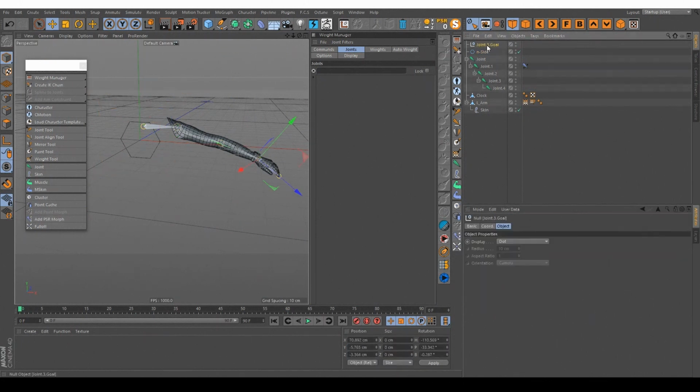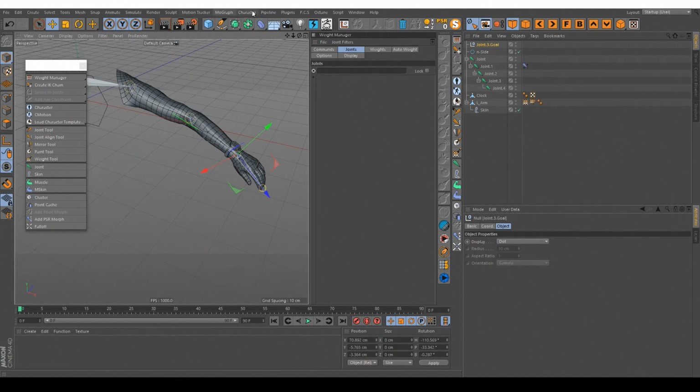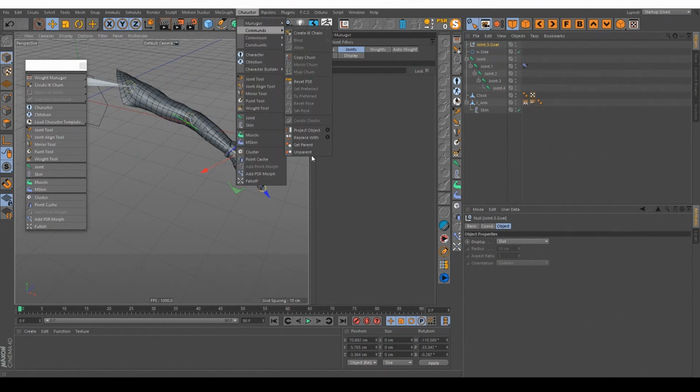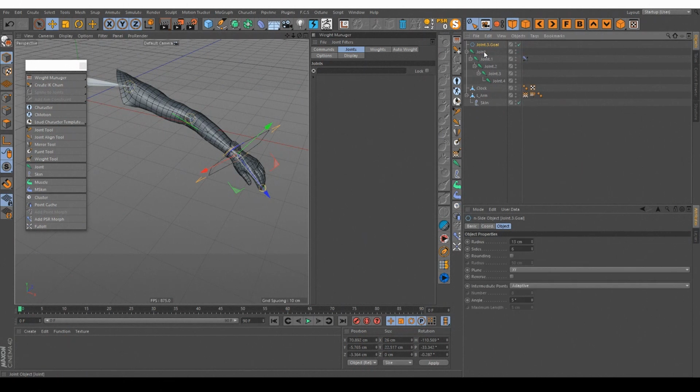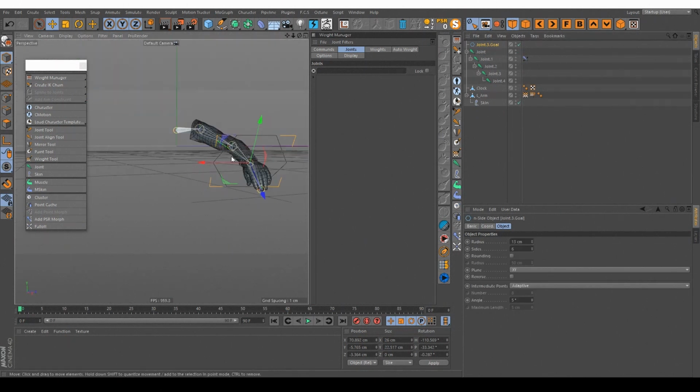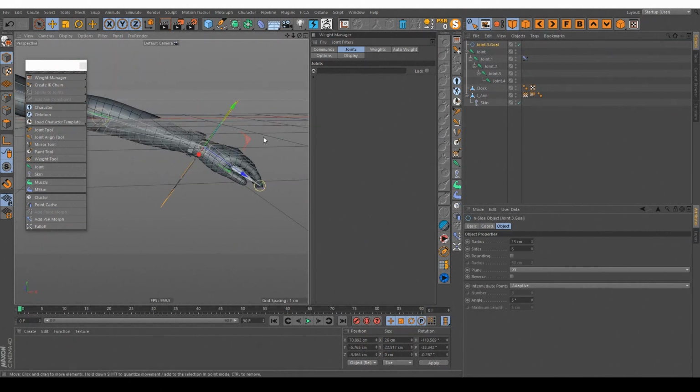You can just select your null that was created by IK and go to character, commands, replace with, and select it. You click it once and it attaches it to our object.